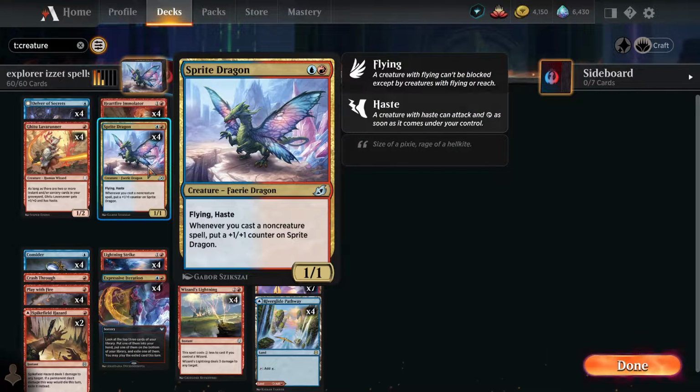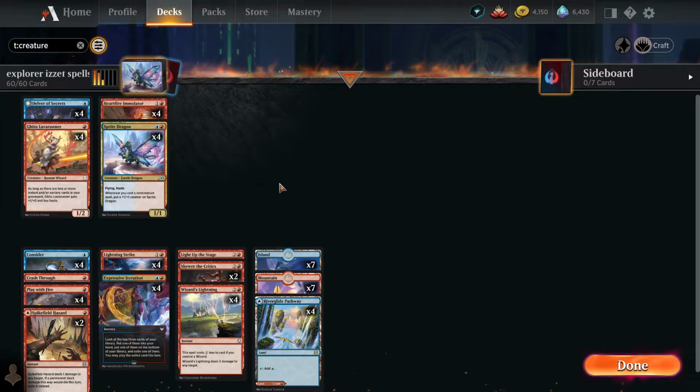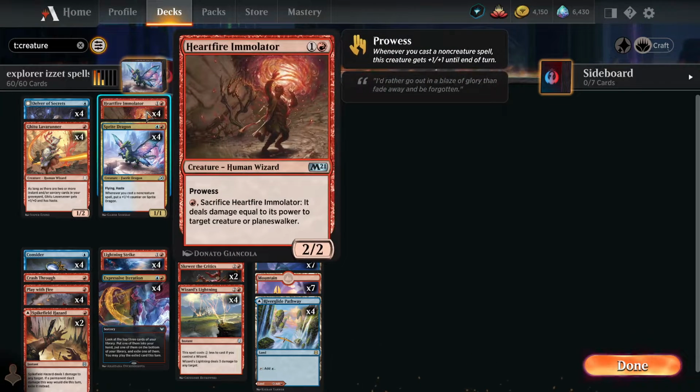Your Sprite Dragon can be an 8/8 flyer by like turn 5 and be just an unstoppable force on the board. Which is why we run 4 copies of them. We want them really quick. Heartfire Immolator, sorry. Another human wizard, makes great use of Wizard's Lightning.